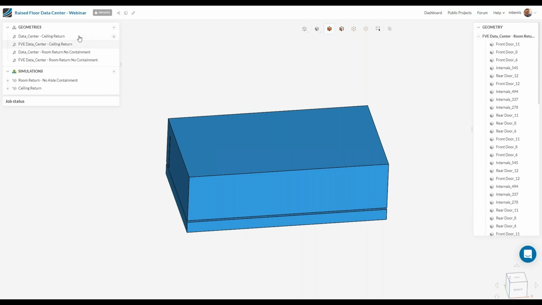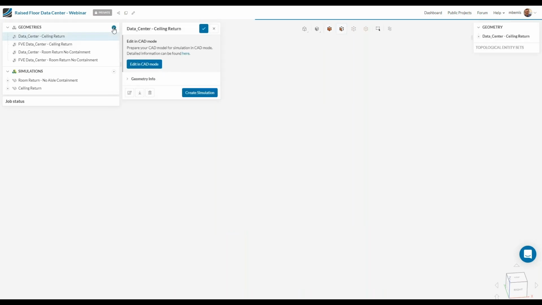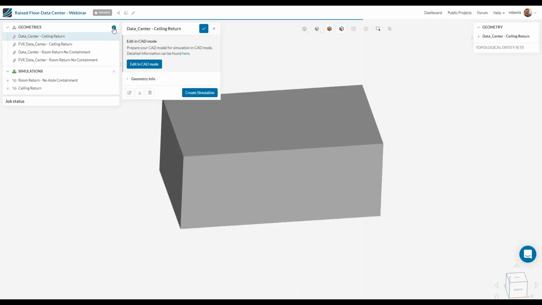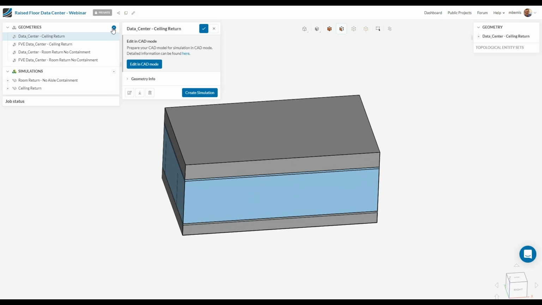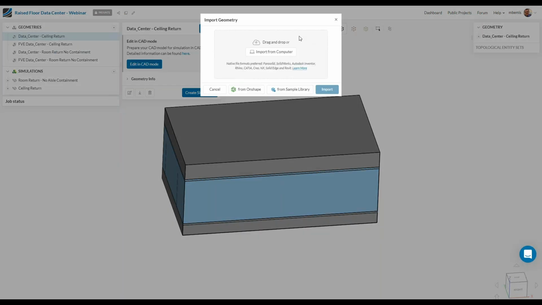So having a look at part A, where we start is always with geometry. Now, the good news here is I know a lot of the data center industry uses Revit or AutoCAD. The great news there is we support those tools natively. We usually say at SimScale, if you have a CAD, we can work with it essentially.